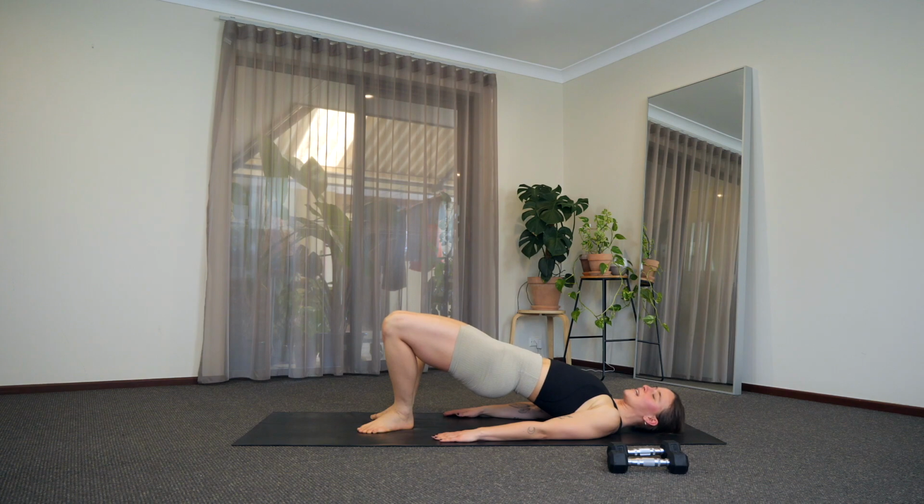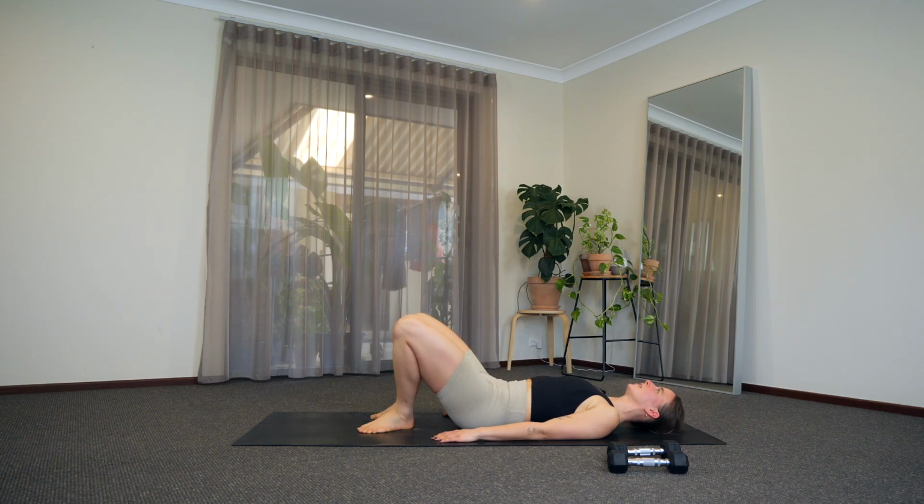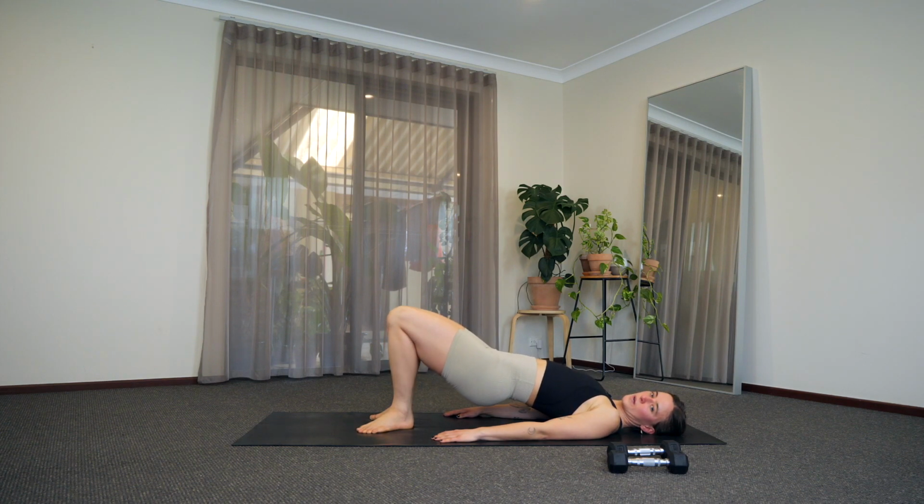Whew. Getting sweaty. We love it. Slow movements here. Slowly peeling through that spine. Let's go for last two. Just a little tap and then straight back up. And last one, hold up at the top. We squeeze, release, squeeze, release.